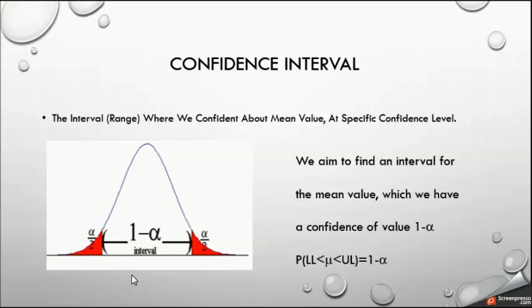Now we are going to construct an interval around the mean. The mean value will be bounded by some lower limit and upper limit. If the mean value lies in this interval, we will fail to reject the null hypothesis, as we are going to see soon. If the mean value lies in the acceptance region, the probability of that happening is 1 minus alpha. For example, if alpha is 5%, the probability is 95%.